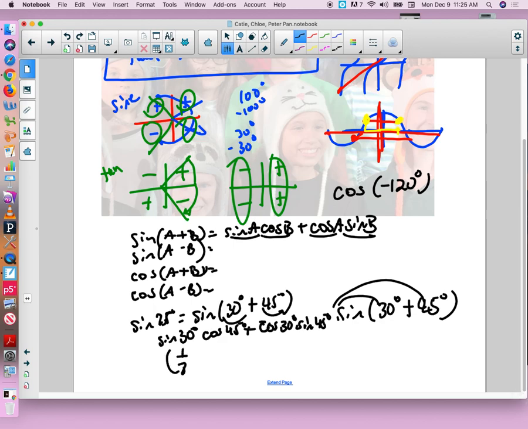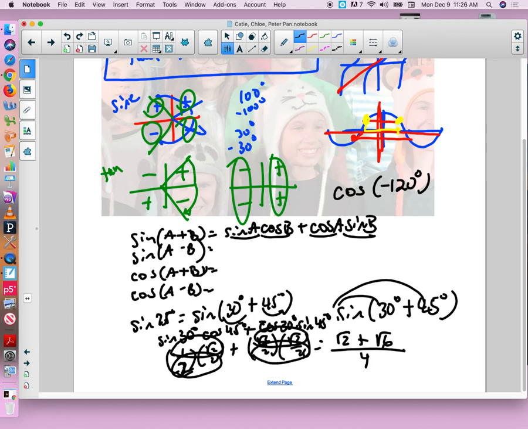This gives me 1/2 root 2 over 2, root 3 over 2, and root 2 over 2. My final answer to this, if you could read my writing, hang on just a minute, girls, I'm hurrying. That's going to give you square root of 2 over 4 plus square root of 6, and they're both over 4. We obviously don't have time to try this, but at home you could type in sine of 75 degrees, and what would happen if you type that in? You get the same answer. Okay, so I'll give you a few to try.